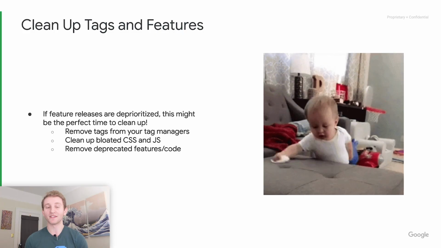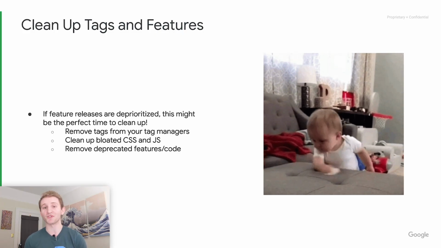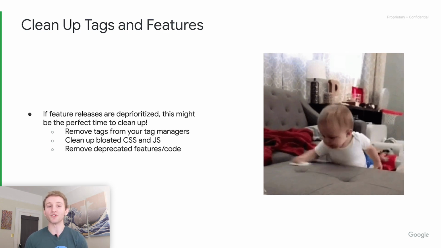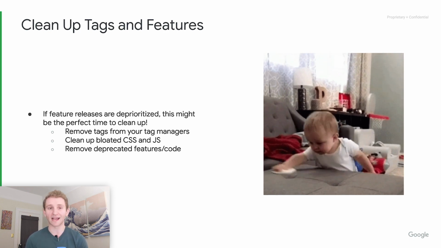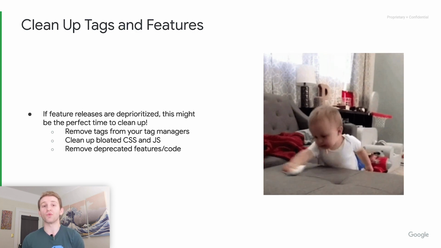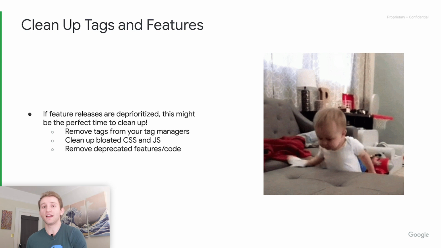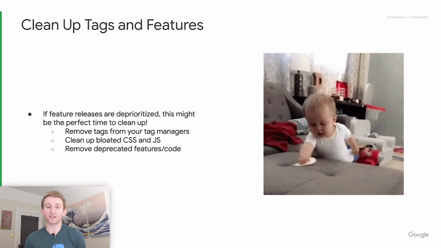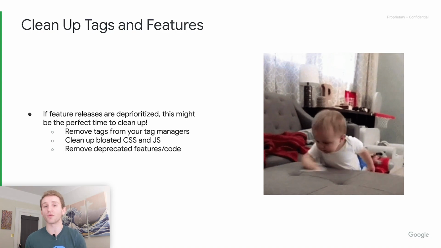As my roommates are sure to tell you, it's a lot easier to make a mess than it is to clean it up. This is especially true of dishes, but also CSS, JavaScript, and tag managers. Generally, when a new feature or style or tag needs to get added, it gets added with little thought given to what might need to be taken out. As a result, over time, files get bloated and tag managers get filled with tags sending information to no one.